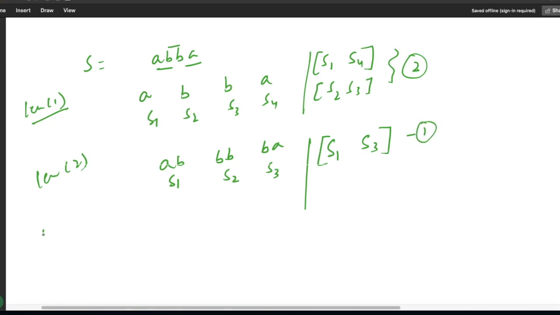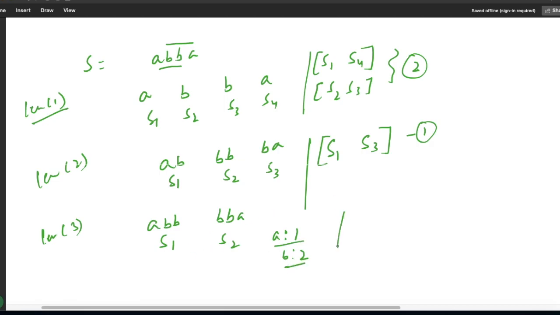Now for length 3. For length 3 we will be getting this one pair and another is this one. For length 3 we have A, B, B. Suppose this is S1 and another is B, B, A. This is S2. If you see here, A has occurred once and B has occurred twice in S1, and the same in S2: A has occurred once and B has occurred twice.